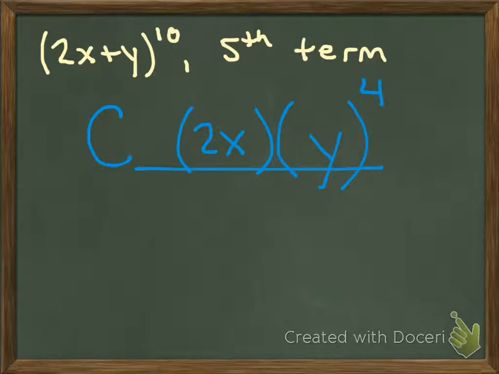Well, what will happen for the power of 2x? There's a couple ways to get this one. Keep in mind that the powers of 2x will start with 10 and will decrease. So 10, 9, 8, 7, 6. So by the time you get to the fifth term, we'll be at the sixth power. So this right here is the sixth power.